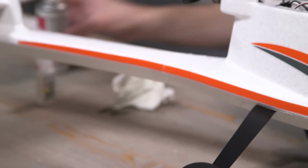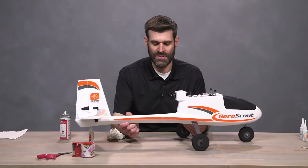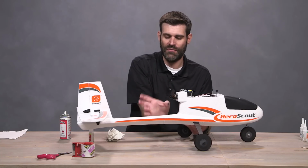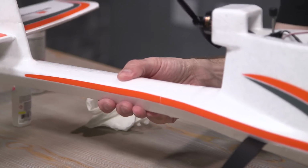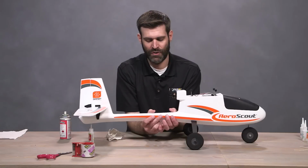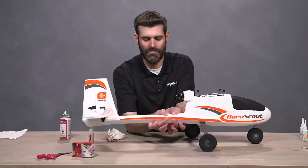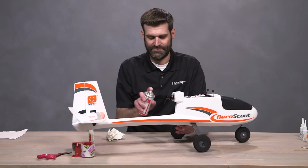Now, a lot of times when you're gluing two parts together and you've got a break in it, you would use pressure to push those two pieces together as you're gluing them to make sure they're as secure as possible. In this case, the structure got twisted and tweaked, and so some of the foam got compressed. Because we have that carbon rod structure in there, it already is going to maintain its shape without pushing the foam on each side back together. And we really can't, because some of the foam was compressed to a point where it's now spread apart. You could potentially massage that foam back into shape to make it touch again without a gap. But in this case, we're just going to fill the gaps with the glue, and it will be fine.